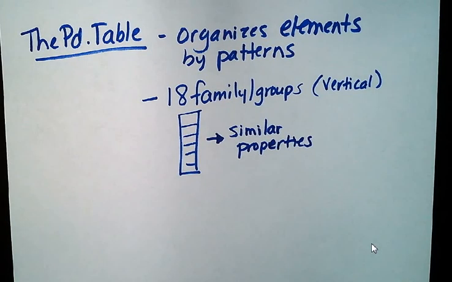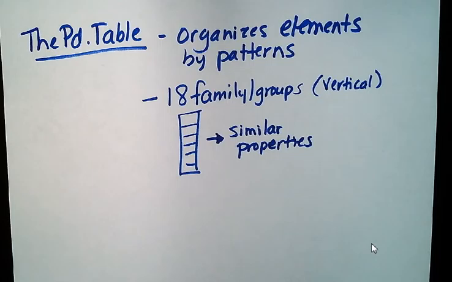Properties, or characteristics, you can use that word too. They have similar properties, just like you have similar characteristics and properties of people in your family. You may have seen those Ancestry.com commercials that talk about generations and generations back. You have similar characteristics as those. You're not the same person. You're not identical, but you do have similar characteristics and properties because you're in the same kind of family group, right? Same thing with those elements.